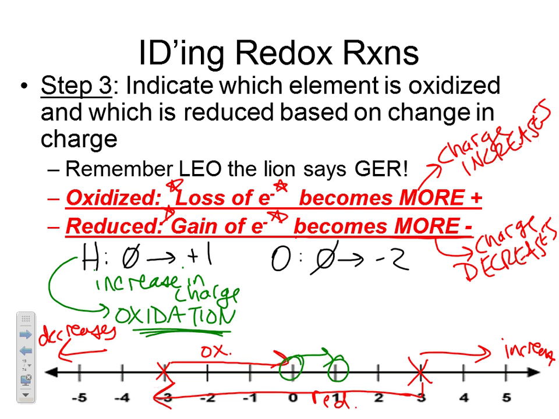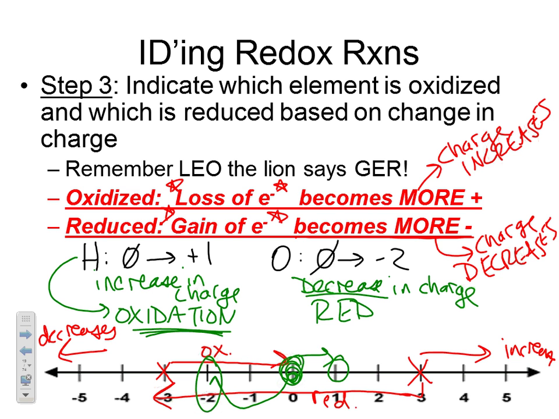So again, the oxygen started in the same place as the hydrogen did, but now it went in this direction on the number line, right? It went to a -2 charge. That's a decrease in charge, right? Charge went down for the oxygen. The only way that happens is if you add negative electrons onto the original oxygen, you make its charge get smaller. This is reduction. The oxygen was reduced. Its charge was reduced.